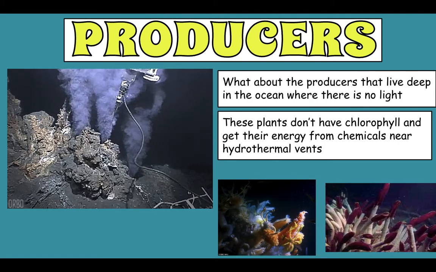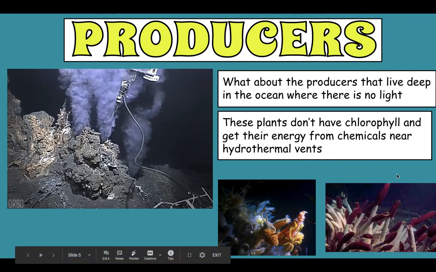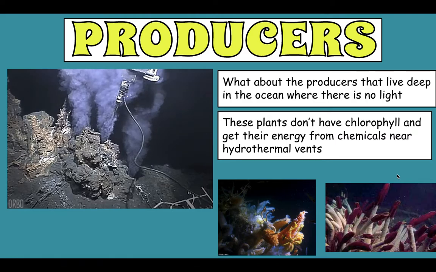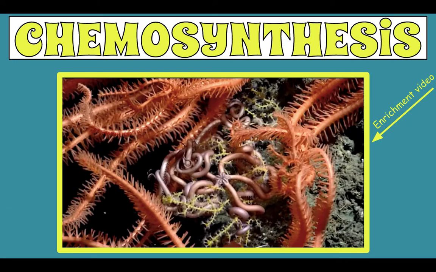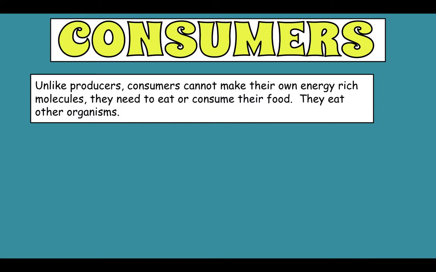And here are some of the plants that you would see down here, or some animals that you would see next to these hydrothermal vents. These are tube worms. I don't know, if you don't think about them as being worms, they're kind of cute. Here's a video that you can watch of chemosynthesis.